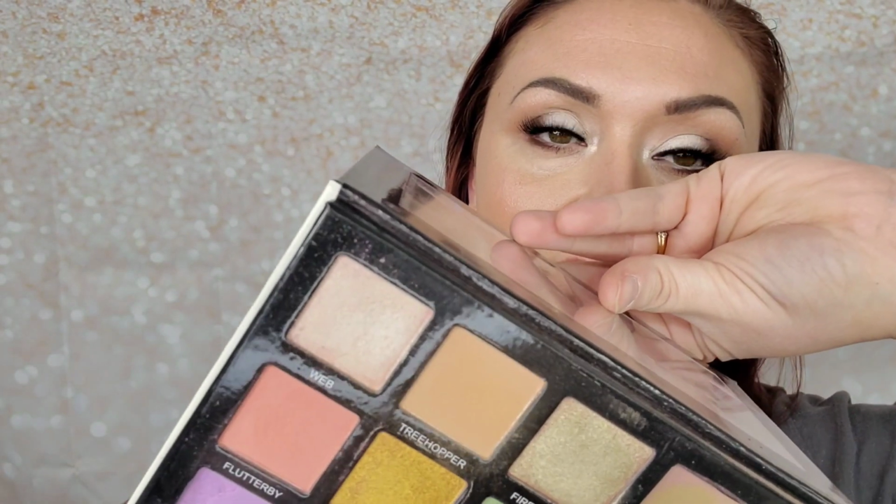This is the final look. I did go back in a little bit with the Tiny Marvels palette and put a little bit of that shade Web on my inner corner, just because I wanted it to pop a little bit more, and that pops.